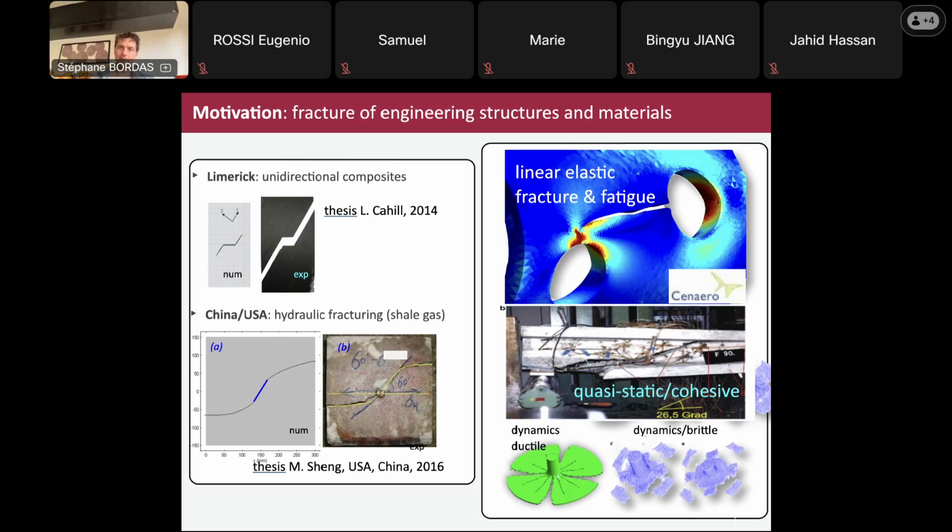Top right is work that we've done with Cineiro, where you see the propagation of a three-dimensional crack using an error estimate. This is what I was referring to during the previous lectures, that it is highly useful to have an idea how you estimate the error of a simulation, because if you do that, you're able to automatically adapt the discretization, meaning here the size of these tetrahedra, to the error that you are committing. So you can see here the tetrahedra are very large, and here they are very small, and we'll come back to that later in this particular lecture.